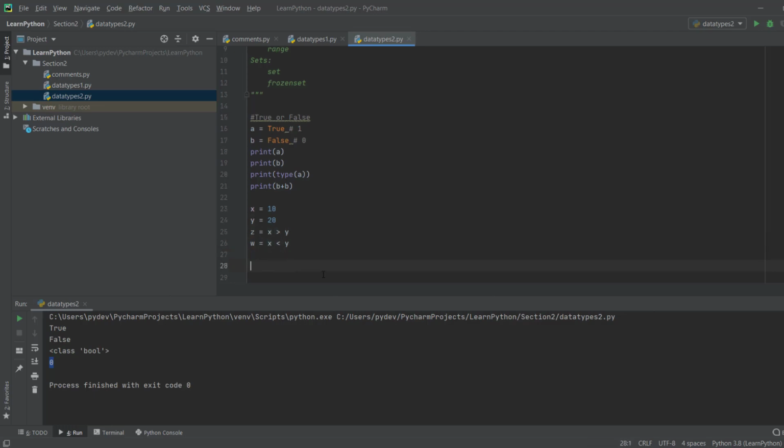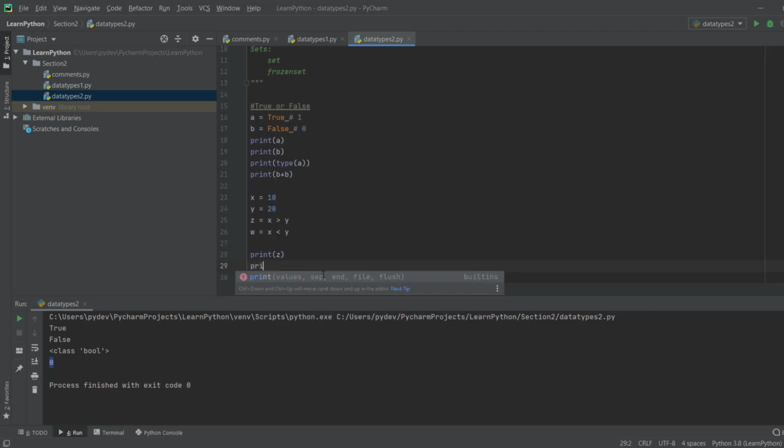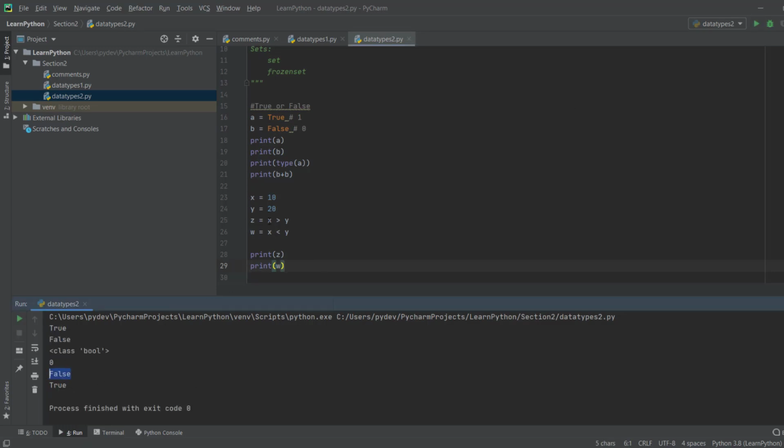Let's print z and print w. So it has come out as False for z, because x is greater than y means 10 is greater than 20, which is false. And 10 is less than 20 has come out as True. So you can also represent it like this.